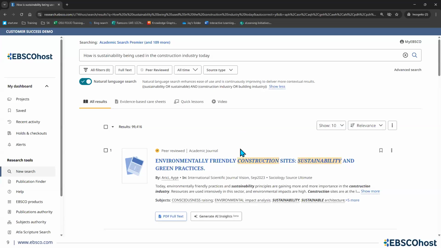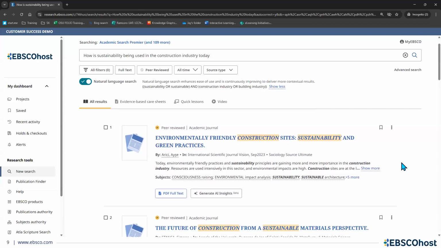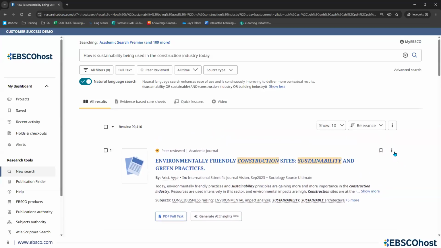Now, coming back to some of the features and functionalities that we have skipped before in the full text mode, I want to revisit that part and talk a little bit about some of the tools that you can use and this My Dashboard that you can use to save, share your searches as well.